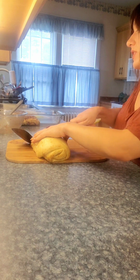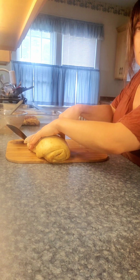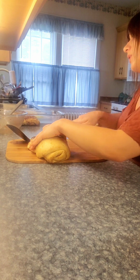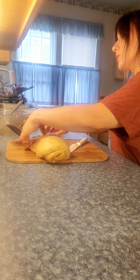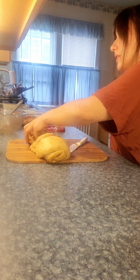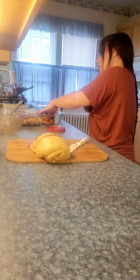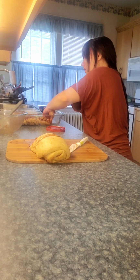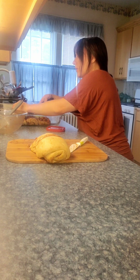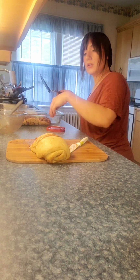Definitely a lot of steps involved anytime you're baking with yeast, because you have to wait for it to rise and you have to knead the dough and whatnot, but you can break it up into smaller steps as needed. And it's kind of cool because if it's a process that takes all day long, it's very gratifying at the end when you have your freshly baked goods and you can share them with people.